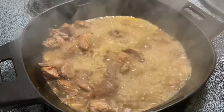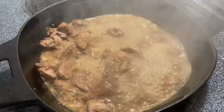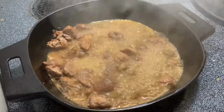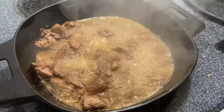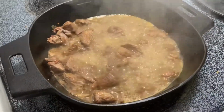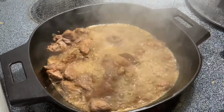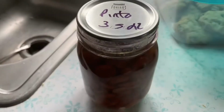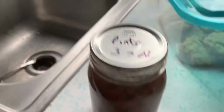The extra juice is boiling away, basically, and absorbing the flavors into the meat. There's onions and peppers and some really good spices. I am going to open up a can of my home canned pinto beans, but you can use any pinto beans or black beans, or any beans actually, and add to this. Here's my jar of pinto beans. I'm going to open up and drain.